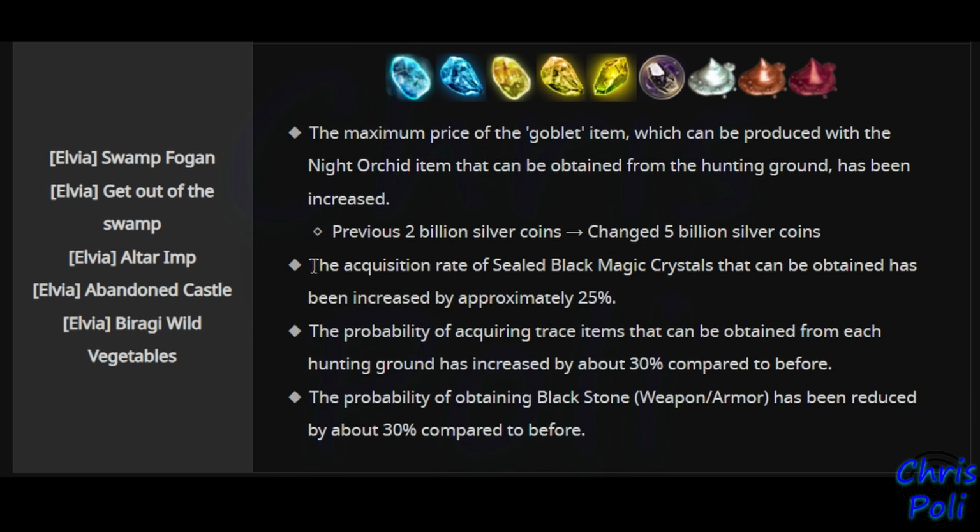And same as Calpeon Elvia Monster Zone, they will also increase the drop rate for Sealed Black Magic Crystal Bundle by 25% compared to before, and the chance to get any kind of trace item will increase 30% compared to before, but the probability to obtain Blackstone weapon and armor will be reduced 30% compared to before.